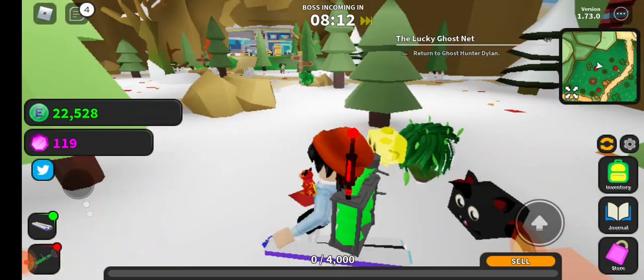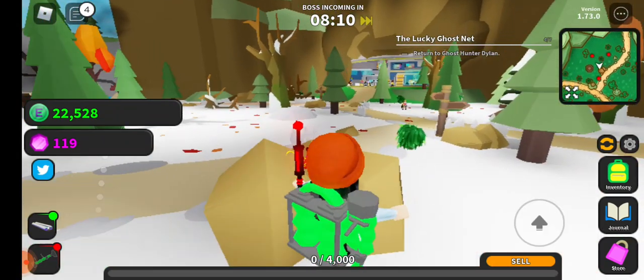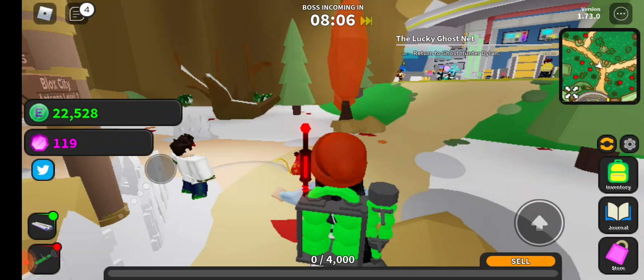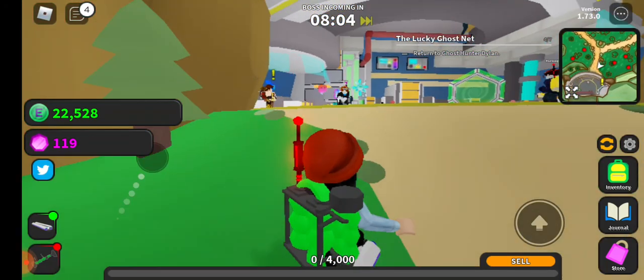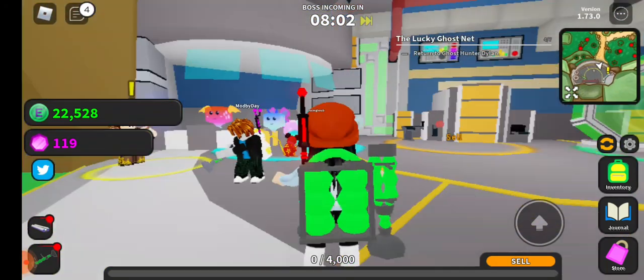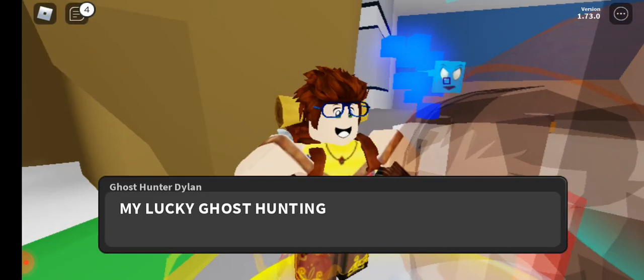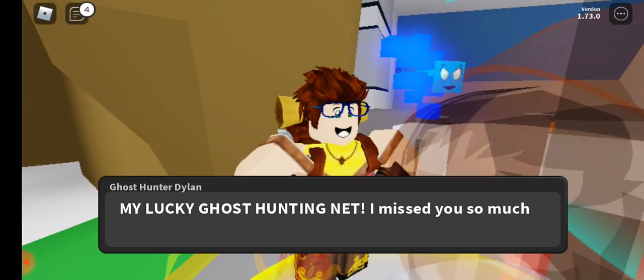You mean Dylan's dumb net? He's wasting my pocket money so bad. How am I gonna get more? I mean, from daily rewards, but I already got mine. There we go, and now go die. My lucky boo boo boo! I miss.